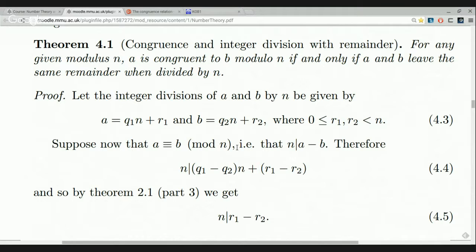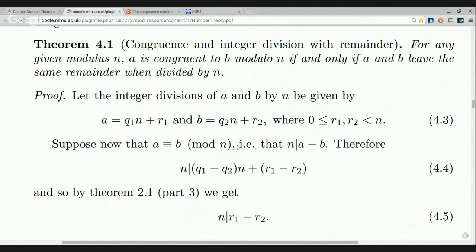But you see, we also know these remainders are strictly less than n. So you've got two things between 0 and strictly less than n. What's the biggest difference these two things could have? What's the largest difference that these two things could have? n minus 1. Yes, that's the largest difference. And what's the smallest difference they could have? 0, if R1 is actually equal to R2. So the smallest difference they can have is 0. The largest difference they can have is n minus 1, because they're both trapped in this interval.